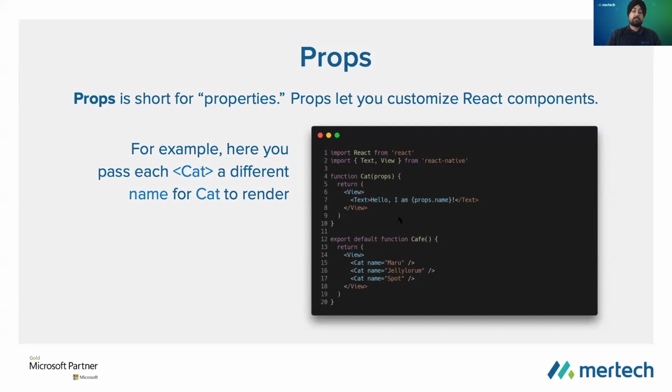This code snippet here will show you that I have this cat component separated out into its own function, and I'm accepting props. Now you can see here in the main inside of this view, I'm rendering the cat component 3 times, sending different names to it. That's how props work. By using this dot notation, I can access that name. I can add additional variables to here. I can even send in functions if I need to use functions over here, and using the dot notation, I can access them. So each component will have its own settings, whether it be style or a specific way that the component needs to function.